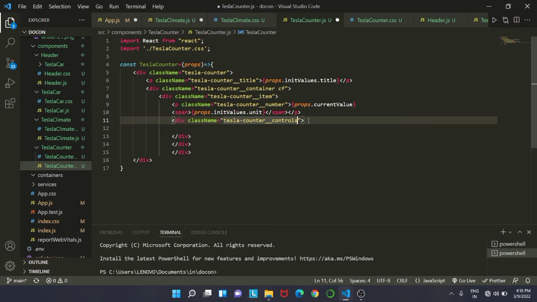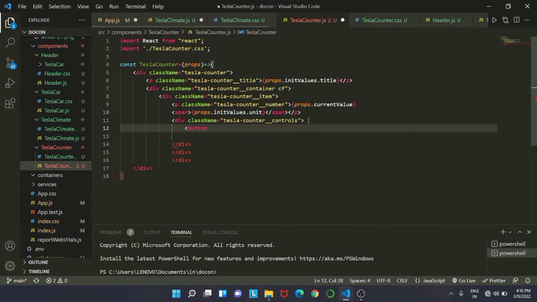Lastly, we will add a div tag. This div tag has the class name tesla-counter__controls, and it will have a button. So this is the switch where we are giving AC on or AC off option. So that is the button which we are talking about. Here we are going to add an onClick function.